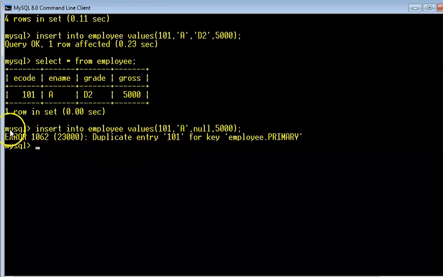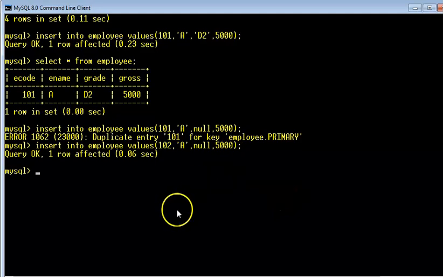That's why it is showing an error. The error is: duplicate entry of 101 for key employee. Because it is a primary key, we cannot assign the same number again. So I'm changing 101 to 102. Now query OK, one row affected.